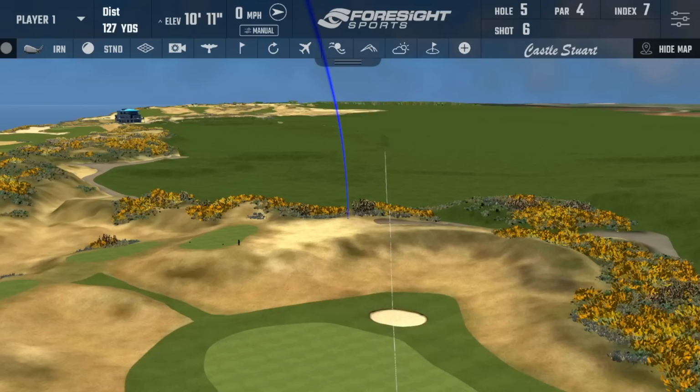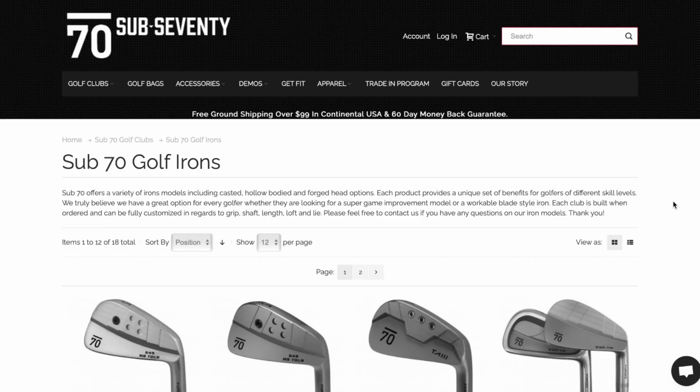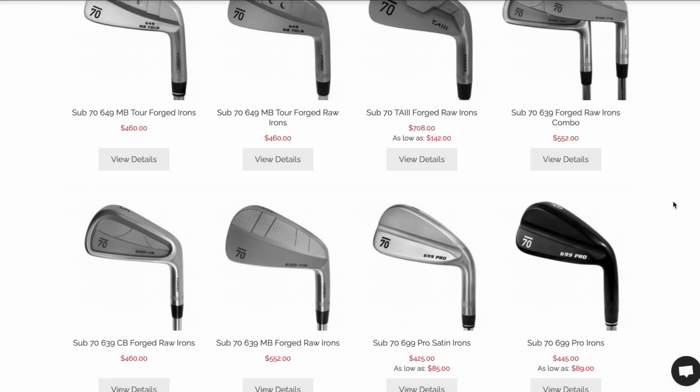And there's no doubt, they feel great. They do feel good. By the way, on the Sub 70 website, there are 13 different choices of irons. Some a little bit cheaper, some a little bit more expensive, but they're all around the same price.